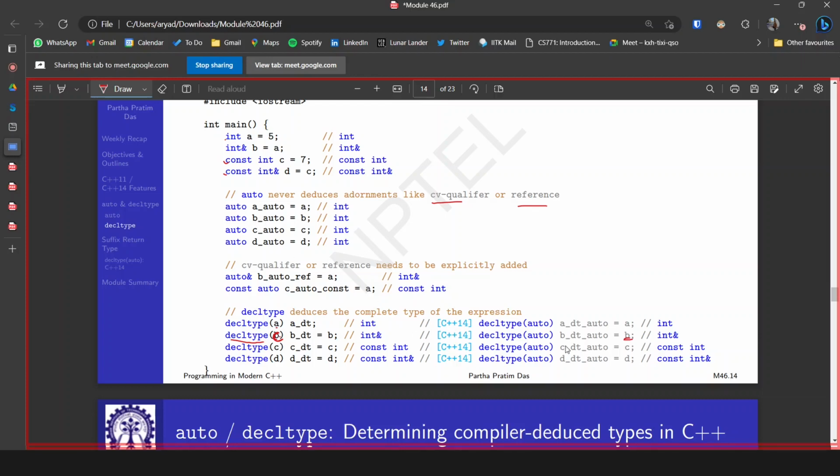But the difference is that if we write it like this, then the CV qualifier and the reference are also added. When we write auto, all the types are int, but when we write decltype auto, the CV qualifier and the references are added here.